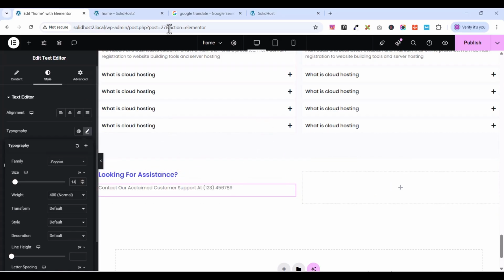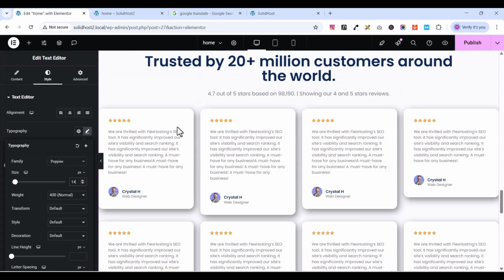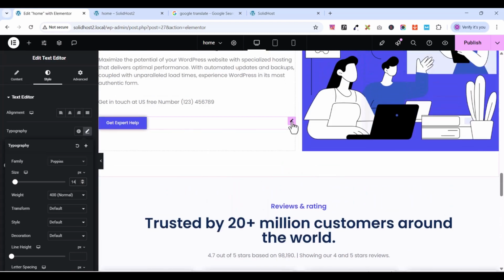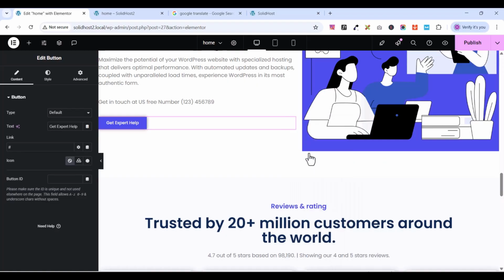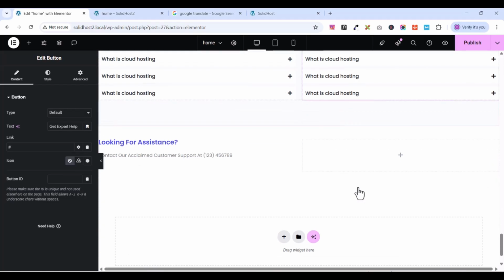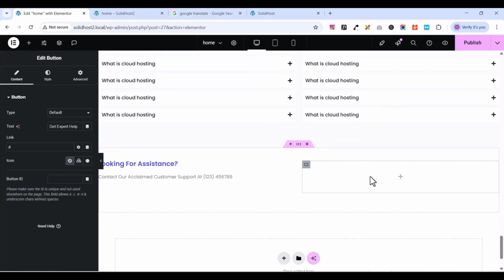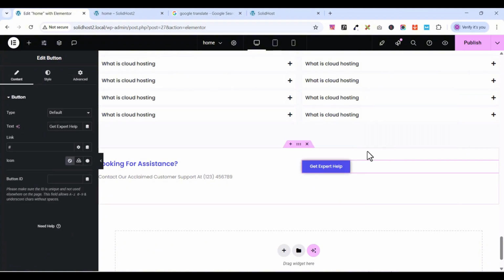So here I'll come to the top. Copy this button, then I'll come back here and paste the button here like this.